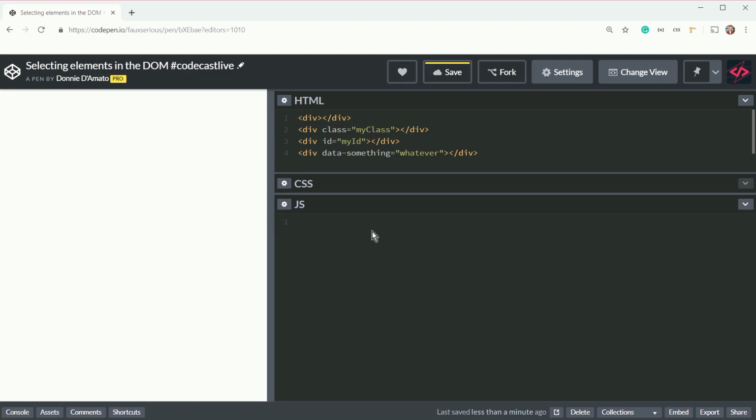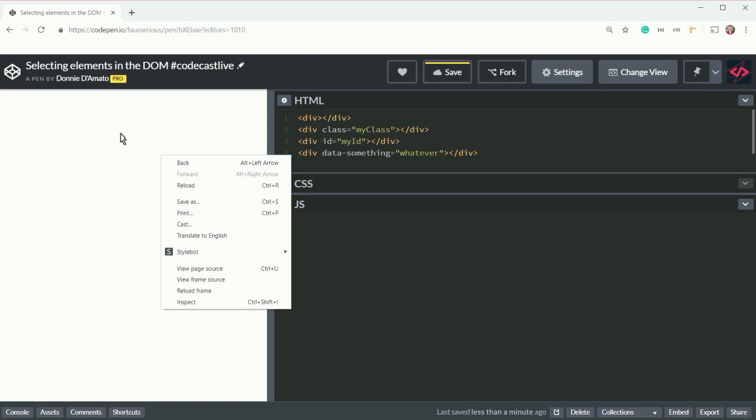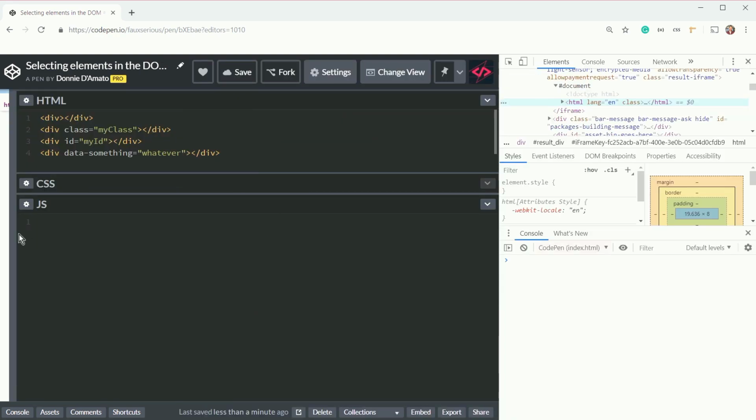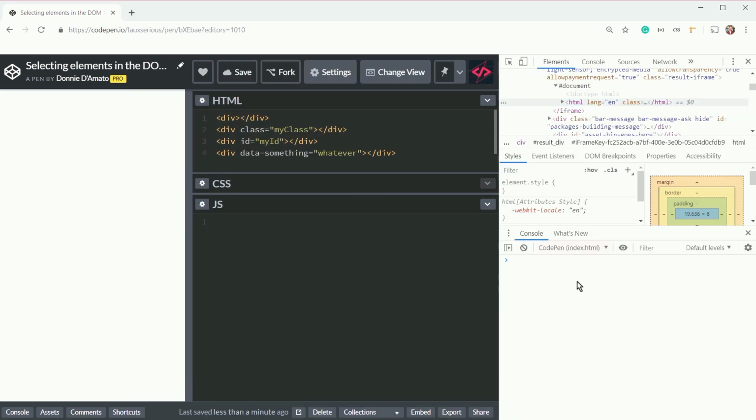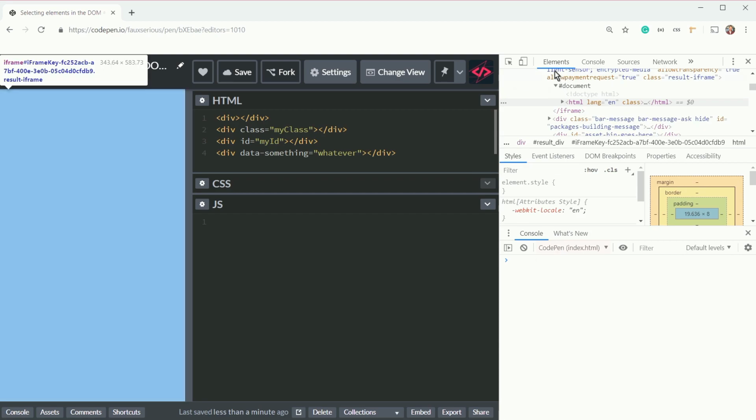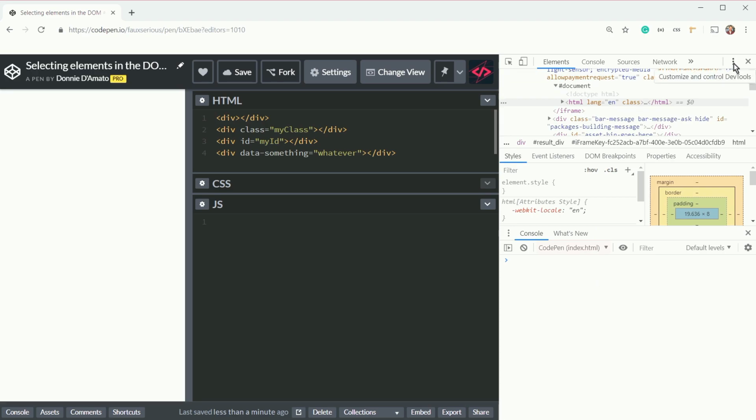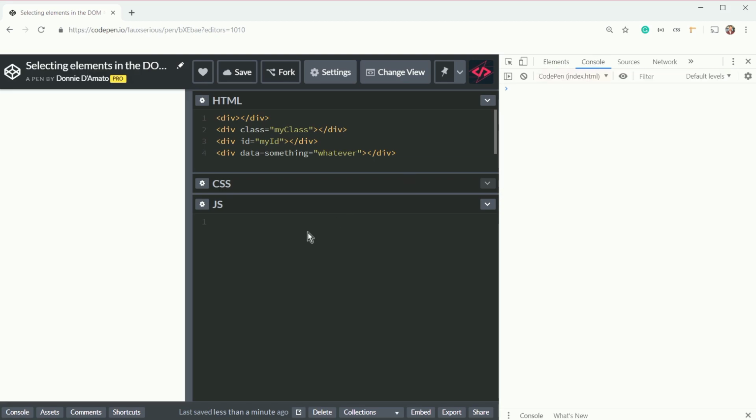Now, in order for us to see the nodes that we're selecting in here, I'm going to have you right-click our results area and click Inspect. And the police are coming for this JavaScript right now. You can hear it. And I'd like you to see, it doesn't matter if the panel pops up to the right or the bottom or on the side, you could change it with these dots here. You can dock it in different areas, but just make sure that the console here is active, okay?